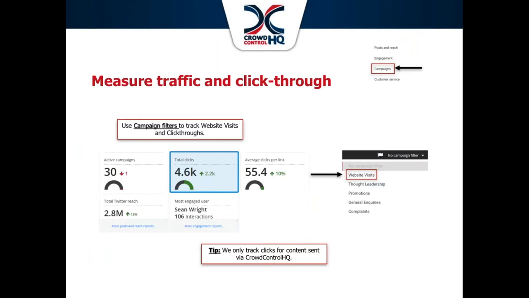Many organisations run campaigns on social to drive website visits and new leads and sales. We will be using the total clicks report to achieve that analysis. The link clicks report has many different applications — the public sector frequently pushes out content regarding scheduled road closures, service updates, etc., to warn or educate their audience. The private sector could push out content about new product launches, new services, and mobile apps. In both cases, this report is used to track the impact on the audience by seeing how many times their links have been clicked. Tagging content into campaigns is critical to linking results back to your objectives.